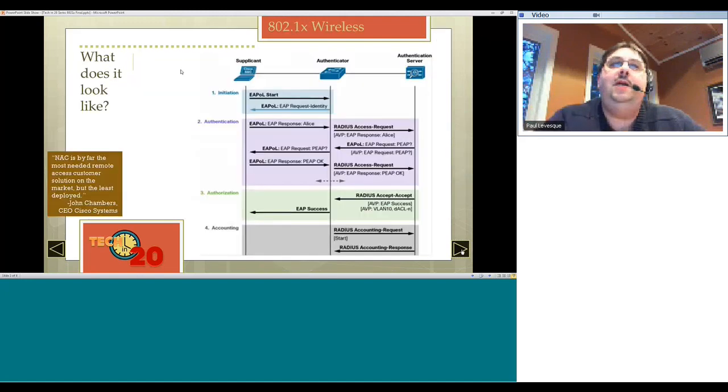So again, we get into the what-does-it-look-like phase for 802.1X wireless. Now, this can be a little busy, and there's a whole bunch of information there, and I told you about EAPs and all kinds of things, and what you're seeing here is basically just how it starts, the initiation process. Well, the supplicant does an EAP over LAN start request to the authenticator. The authenticator says, well, tell me what kind of EAP type you want to use and who are you? Well, that gets into the authentication phase. I'm now going to give you a response.